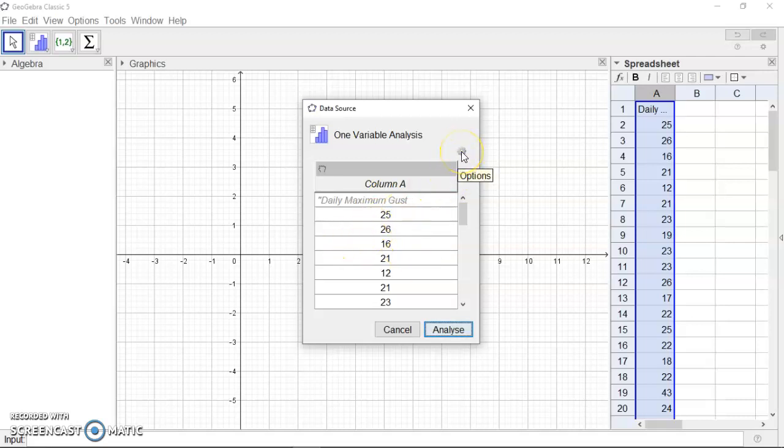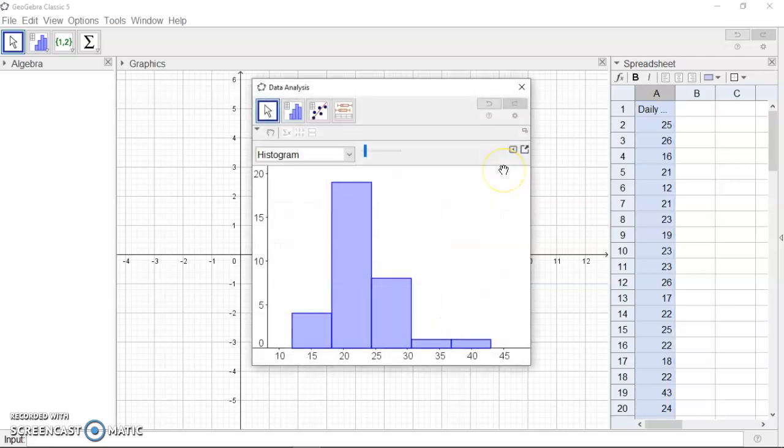We go to our settings, clicking this cog here. We've got number already chosen, and raw data. It asks us to also select use header as title, and once we do that, it just means it's taken this header row at the top and used that as the title for our data. Then if we click analyze, then again it might take a couple of seconds, but you should get a nice histogram window come up like this.